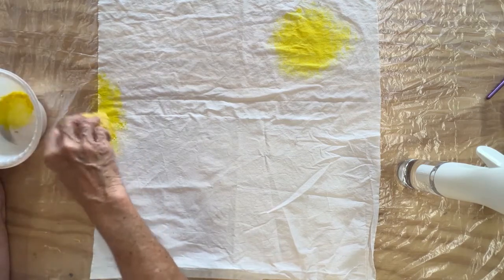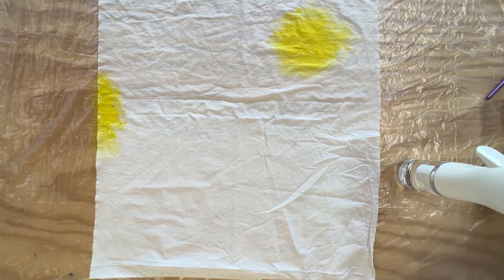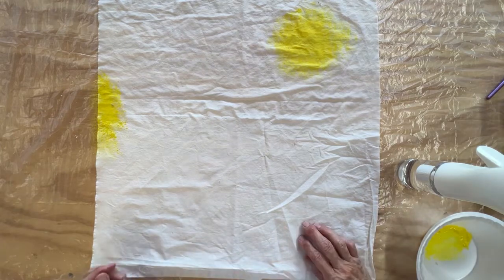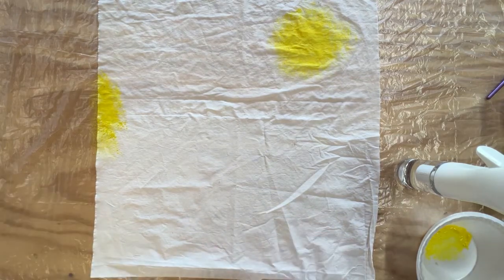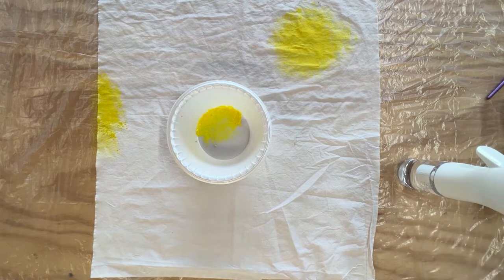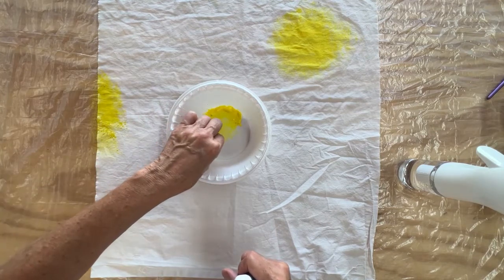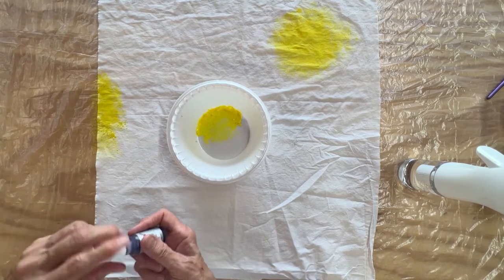The sponge is kind of coming apart. I hate that. It's brand new. All right. Next, I'm going to go for some of the creamy sky back here, and I think I'm going to keep the yellow that I started out with, and let's add just a little bit of what color? Let's add a little bit of violet to it. Gotta get the pieces of sponge out of there, unfortunately. I can't use that one anymore.